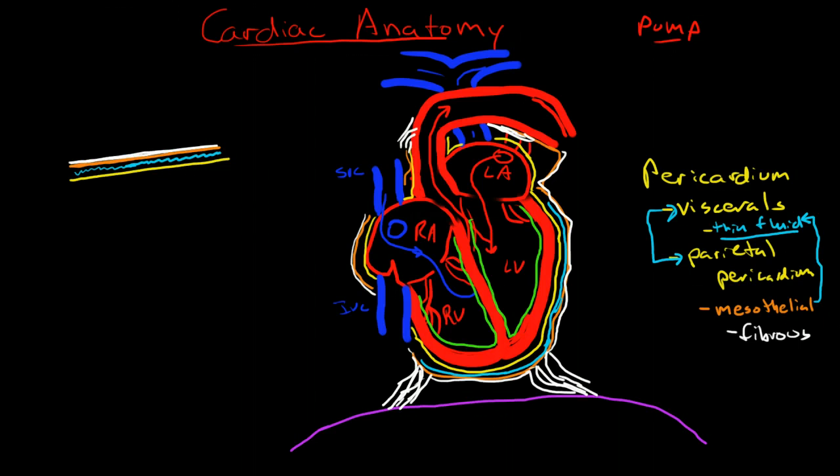is the visceral pericardium. And the visceral pericardium is going to contain the coronary arteries and coronary veins that supply the heart with its own blood supply. And then here on the inside, fused to this visceral pericardium is the myocardium. Okay? So those are the basic layers.